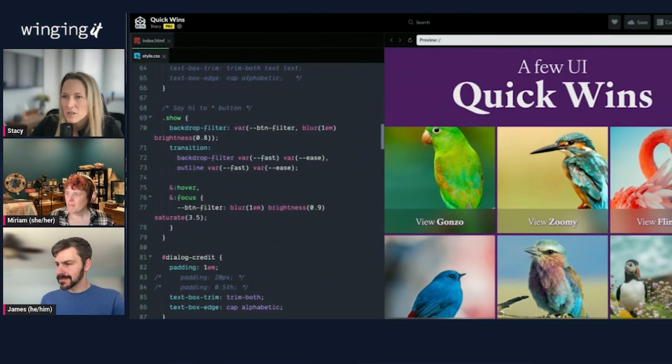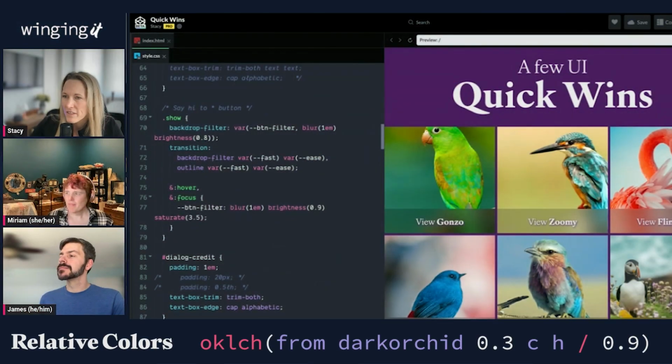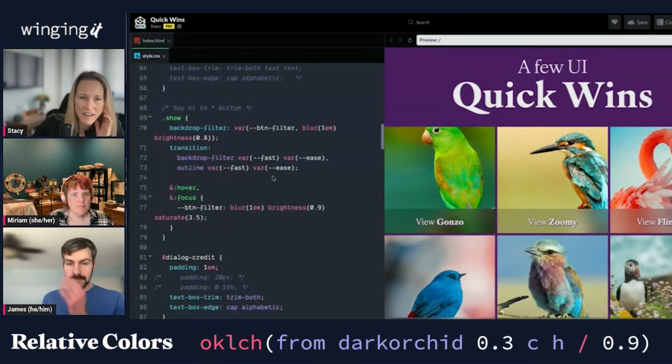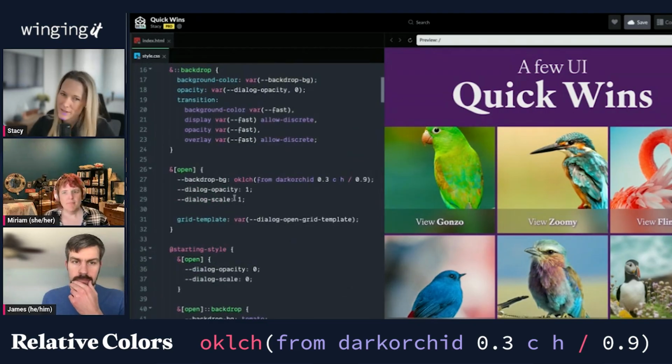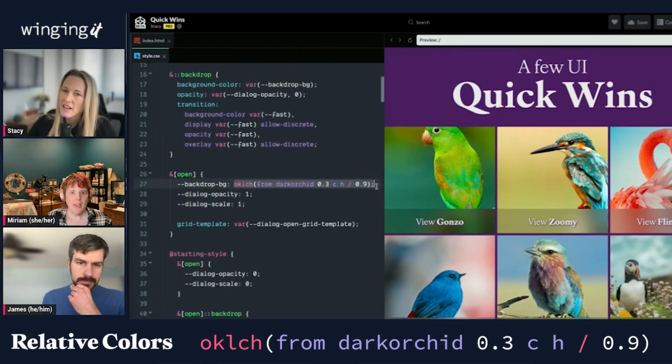Let's go to relative colors, which I know we've briefly spoken about before on the pod. But it's one of my favorite things ever. When you're making a demo, it's awesome.